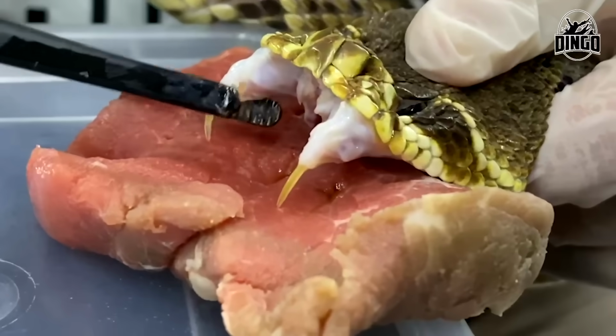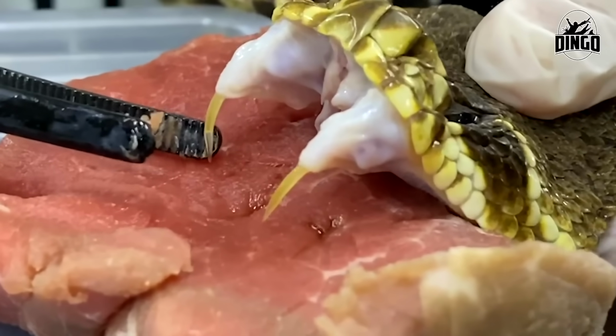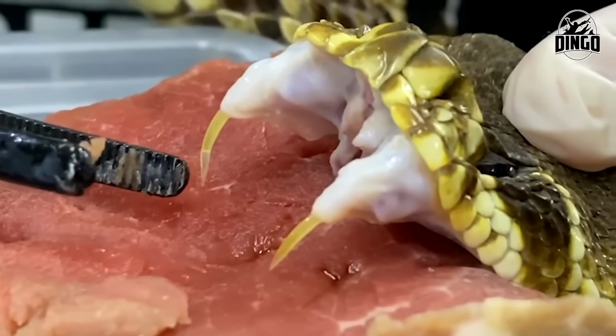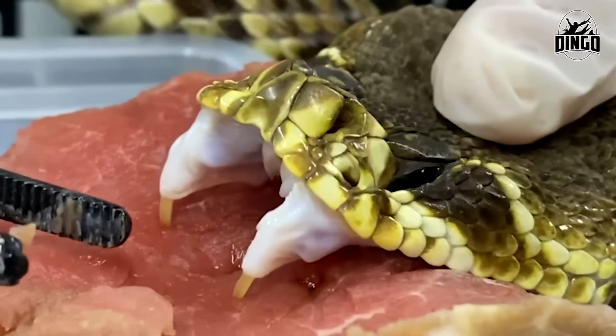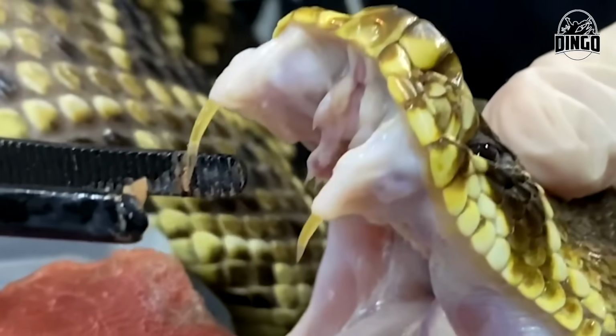Look at that, and you can see some venom coming through the fangs. You can actually see, look at this fang here. Do you see the yellow in the fang, and then it stops short there? That's venom inside a translucent fang. Isn't that incredible? Can you see it there on the camera?